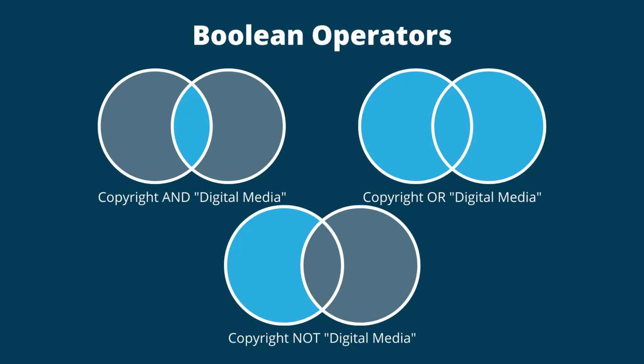Using the operator OR between two phrases informs the database to include results that feature either of these two search terms. This will also return articles that feature both phrases, but it will yield a higher volume of results as the search is looking for any reference to either of these separate terms.